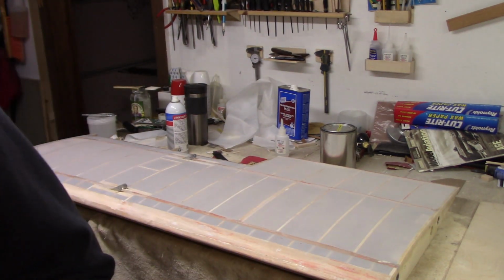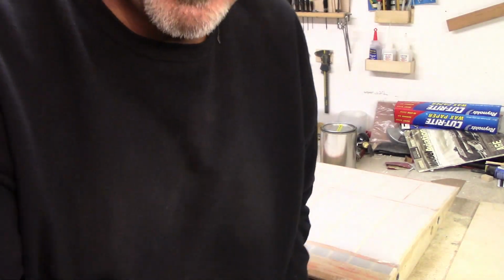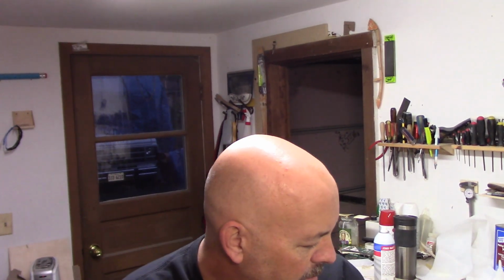Now what I'm going to have to do is pay very close attention on the fuselage, where I've got the little stringers running down the sides, because if you tighten that up too much, it's going to pull it in. So on the fuselage, instead of shrinking at 250 degrees, I'll start out at 225, and then maybe jump it up another 10 degrees, maybe 235, and see how that is. That's the last thing I want to do on that fuselage, is actually have the sides get pulled in, so you get this wavering all the way down. That's a no-no.